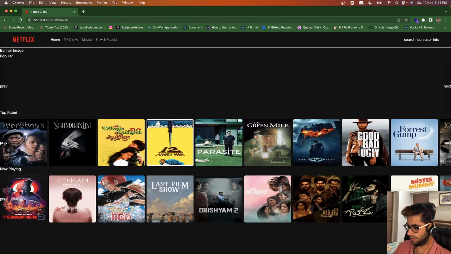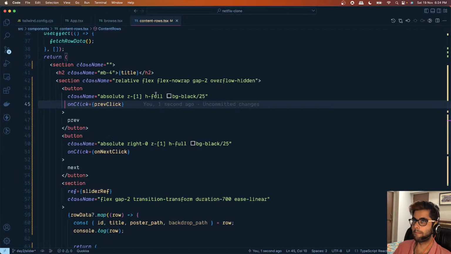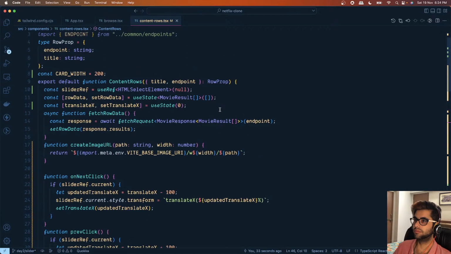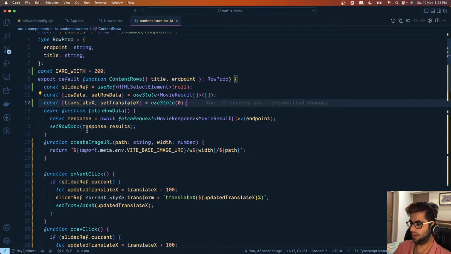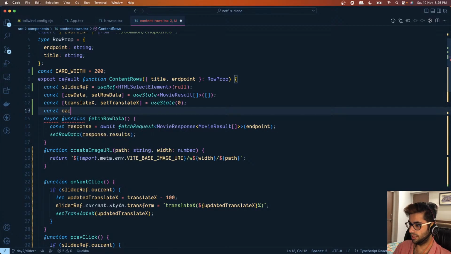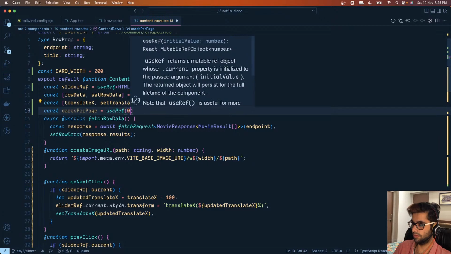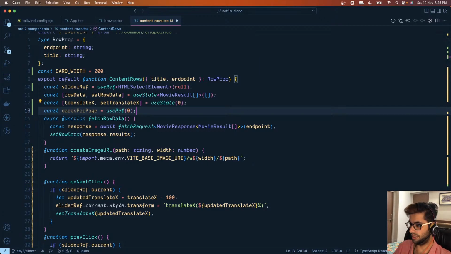For that, let's create a function which will give us that information. Another thing that we want to do is calculate how many cards there are per page. So we'll say const cards per page equals use ref 0, and then let's determine the logic for calculating the cards per page.